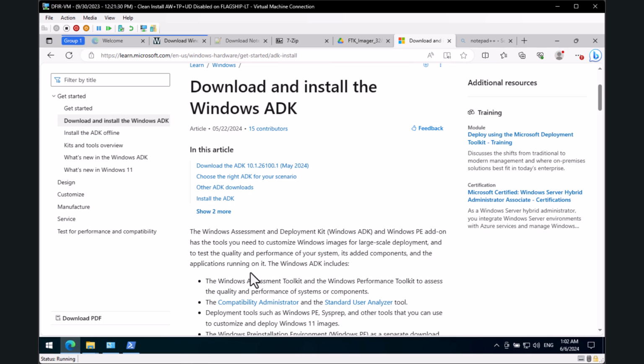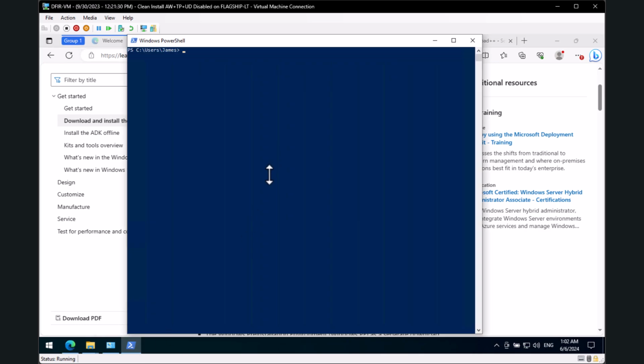Before we go into downloading which version, because this is key, I'm going to talk a little bit about the specific versions that you need of Windows. My installation of Windows right here, System Info.